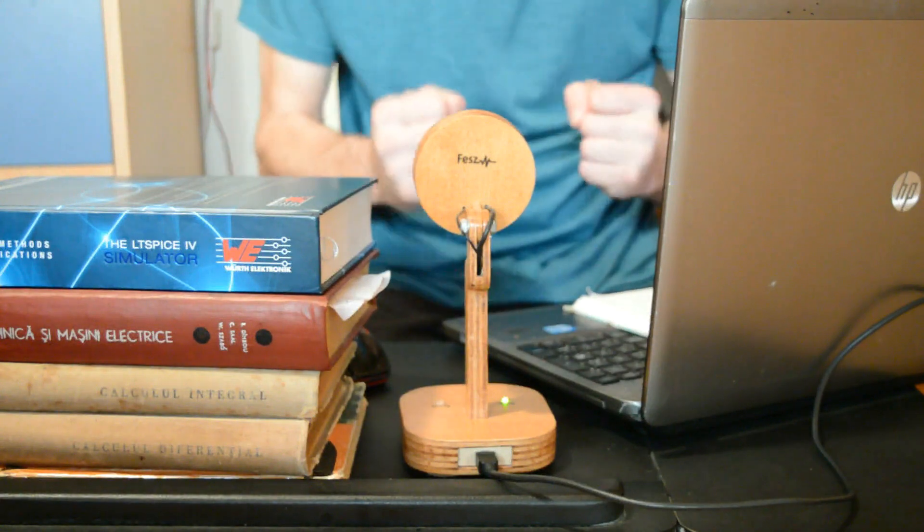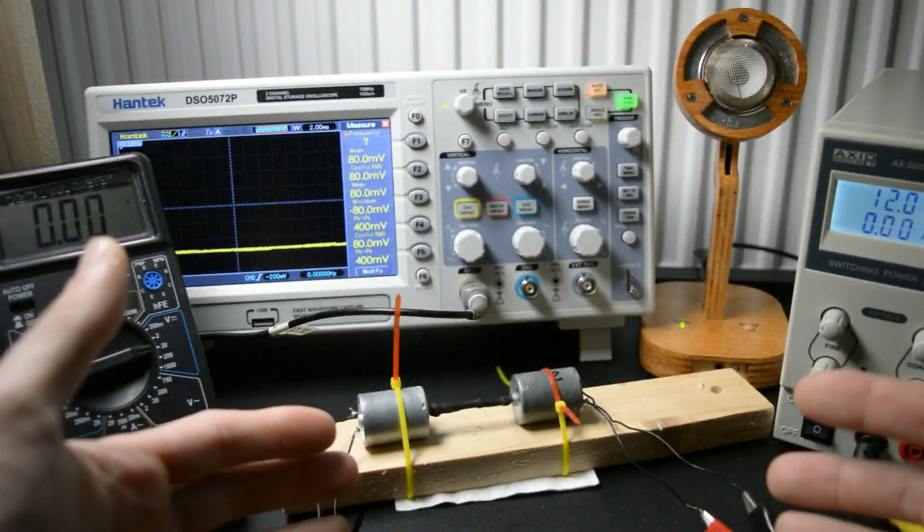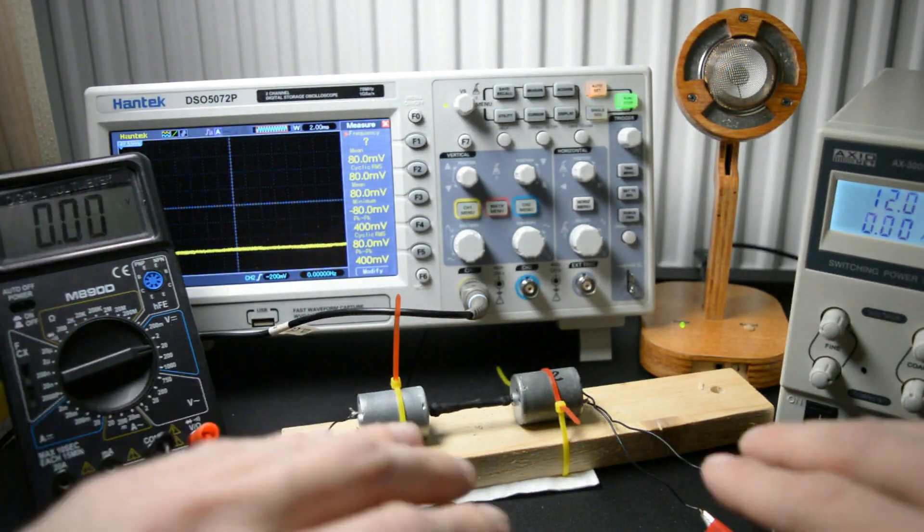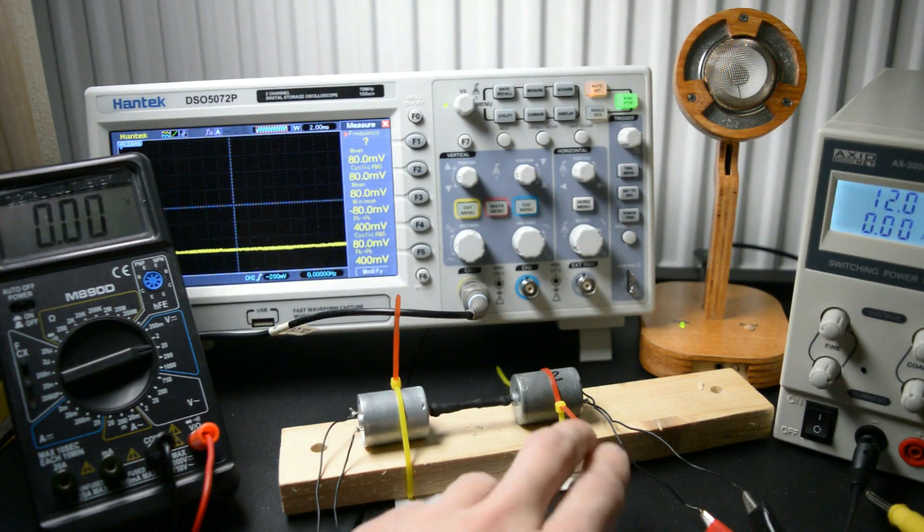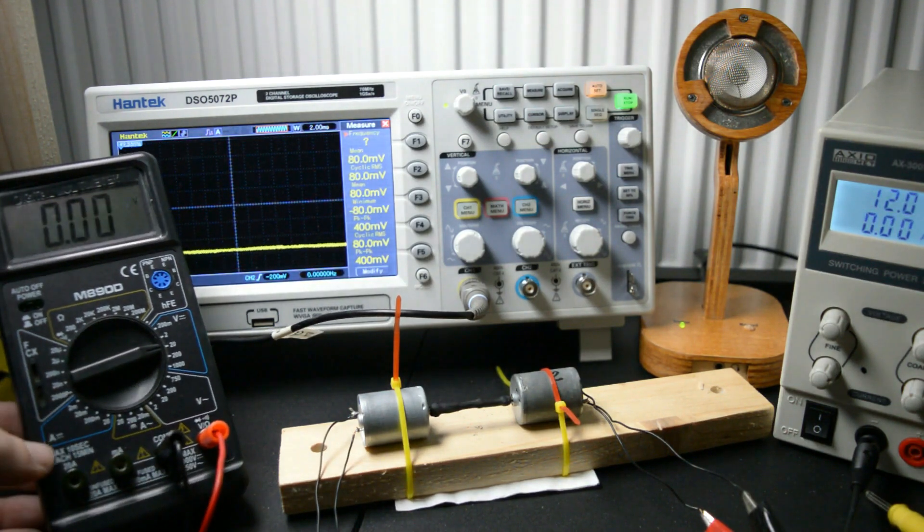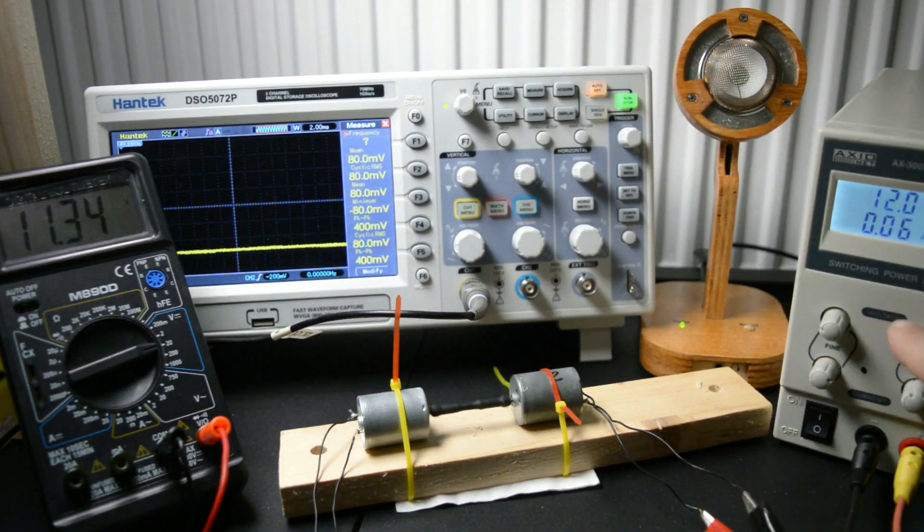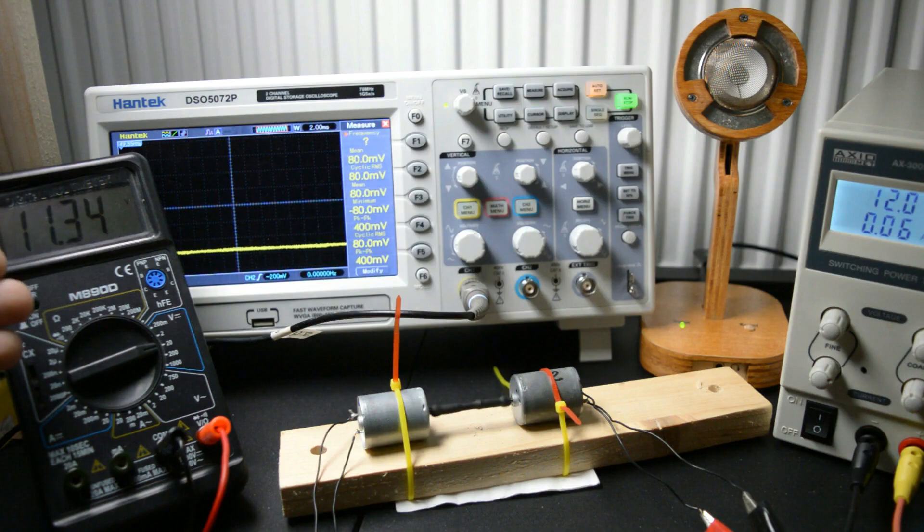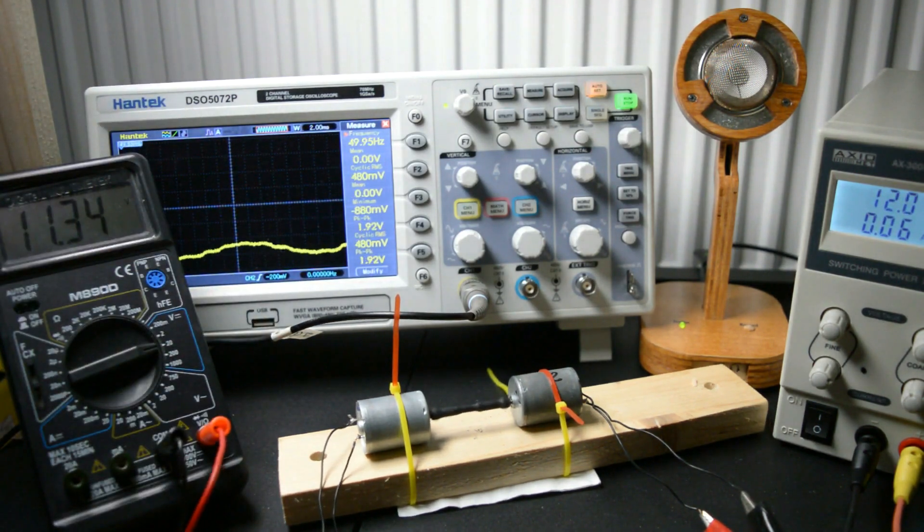So this was going to be the last experiment to show how perfect the model is. I couldn't have been more wrong. So just to show how well the model is working, I've done this setup as a final experiment. I've got two identical motors with their shafts interconnected. I'm going to supply one motor with my power supply, and I'm going to measure the voltage on the other motor using a standard multimeter. So let's see what happens. So we see that the first motor is drawing roughly twice the current that it was initially drawing when it was on its own. And the output voltage is roughly 11.3 volts. But what does this voltage look like?